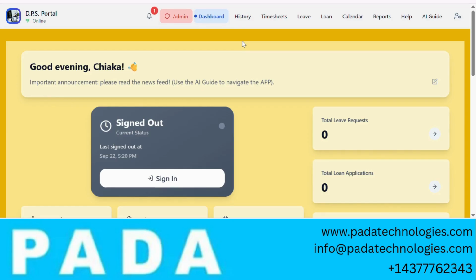Today I'm going to be presenting to you one of our robust mobile applications, which is a very effective tool for team collaboration, for team building, for business optimization, for cost optimization. So this is called the staff attendance or staff clock in and clock out application. However, it does other functions as well.